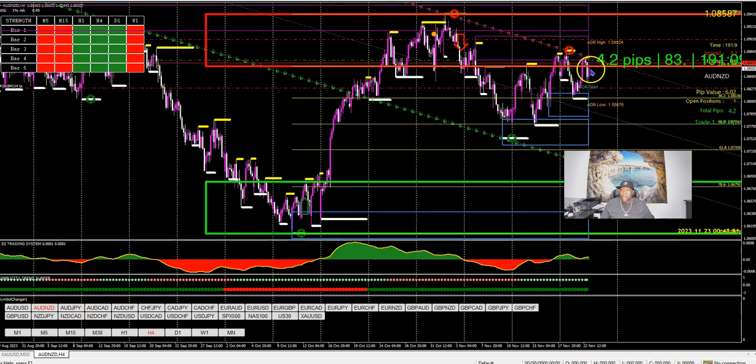AUD, see how it's dropping? I knew it. See? Lower high. Here's a high. Here's a lower high. And we got in on this one during class. Now, this is a very, very slow moving pair, so I don't expect it to go rapidly. But you can see, I forgot about this one, but you can see it's still in profit. See? Because we waited. We waited.